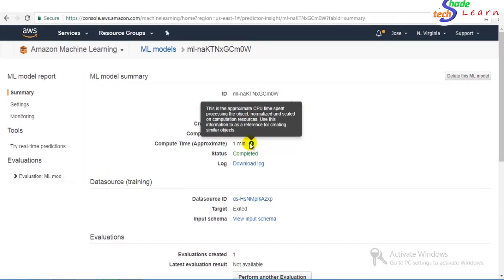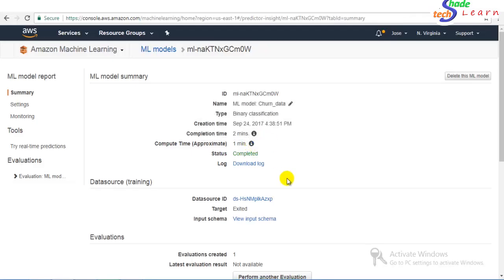So this compute time is given based on the CPU time spent on processing the data that we have. So every process that was done within that much CPU time is given here. So you might have to refresh your pages a couple of times to see if the model creation has finished or not.